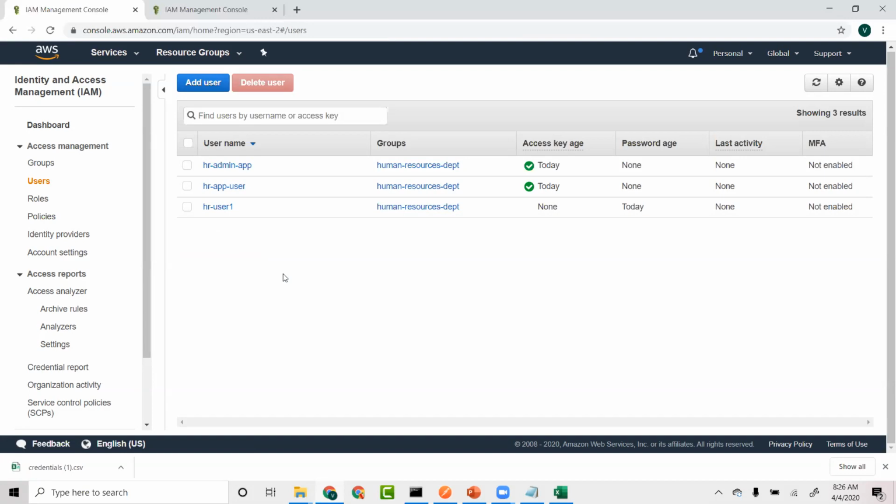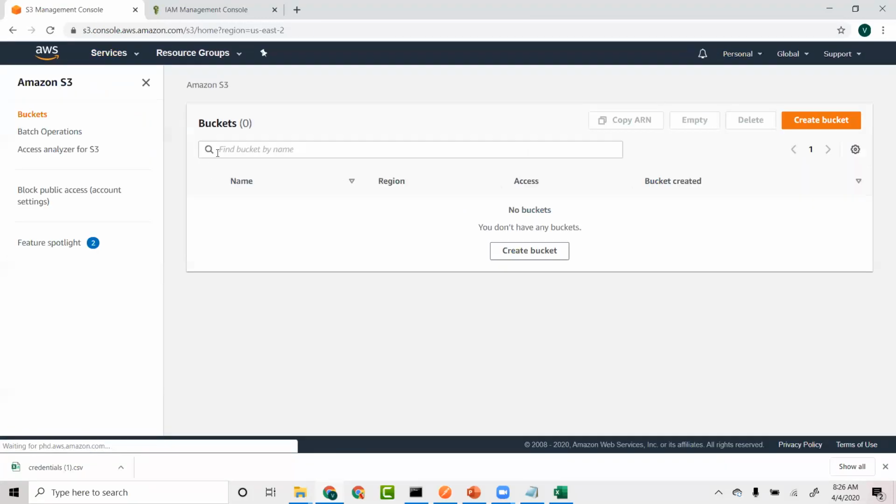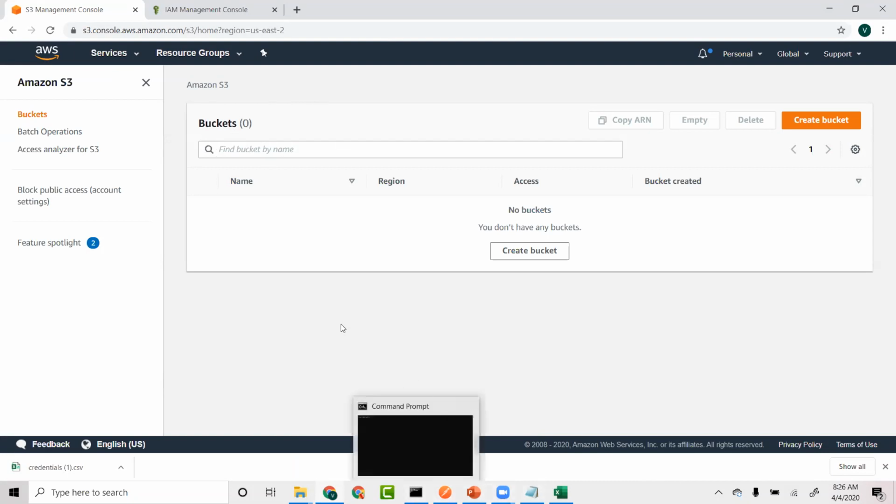Make sense? The reason I did it this way, I started by going to S3, and then I wanted to create a new bucket, right? I do not want to create a new bucket through the Amazon Management Console because we already did that a lot of times, right? So let's go to CLI and create a new bucket there. I will show you. This is what I wanted to show you.